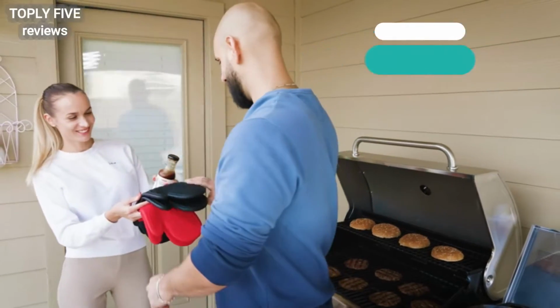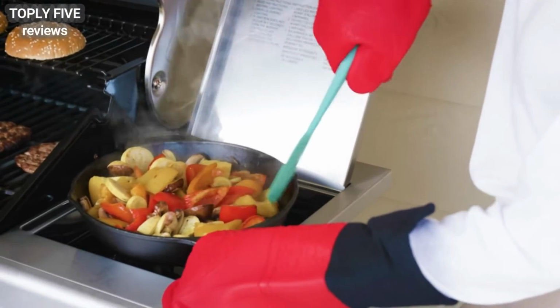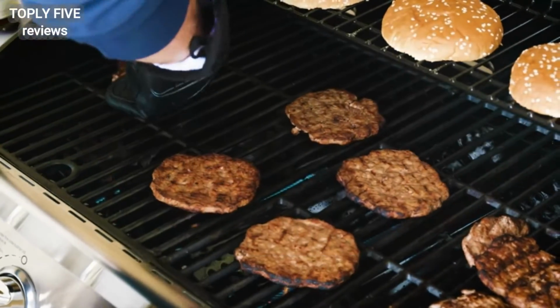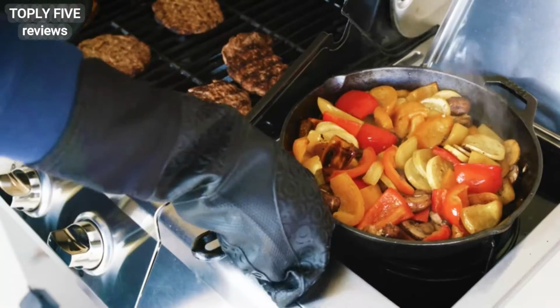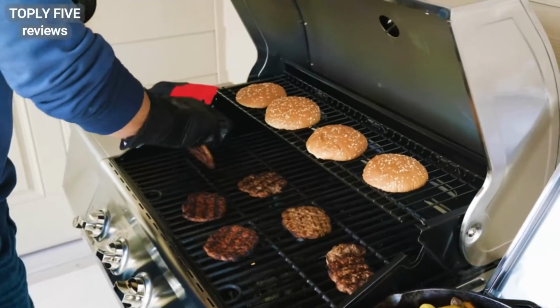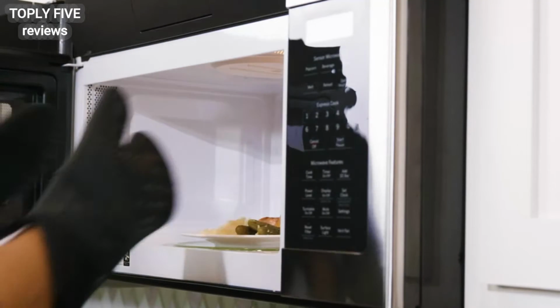Sun, fresh air. What can be better than a barbecue and grilling? Working over the grill, you need extra long gloves. At 14.7 inches long, these oven mitts better protect your fingers, hands, and wrists against steam and liquid burns. The gloves will not catch fire or melt when used near a flame. HomeWee kitchen oven mitts make it easy and safe to cook a delicious meal for the whole family.